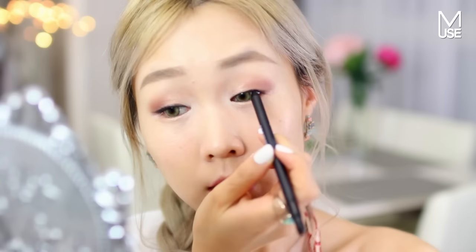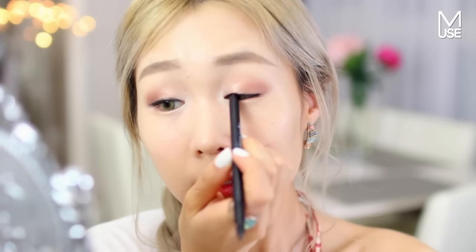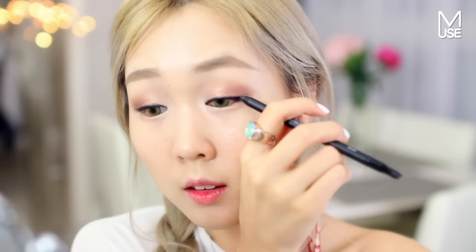Now we're gonna go over with a brown eyeliner later, so don't worry if it's a little bit messy. So you guys all know the importance of this step, right? It makes your eyes bigger and it makes it look natural. So if you see a little bit of skin color in between your lashes, that will just accentuate that look. So make sure you do this step really well. And then also going in with the brown on top is going to make it look more natural.